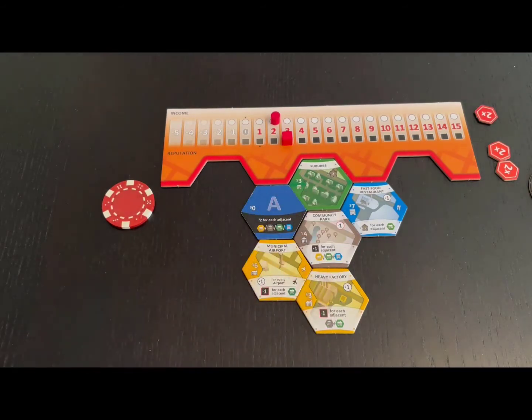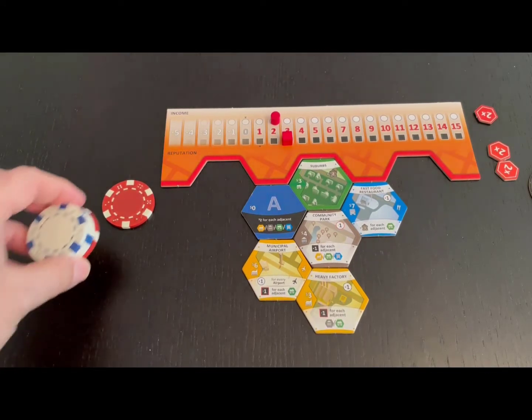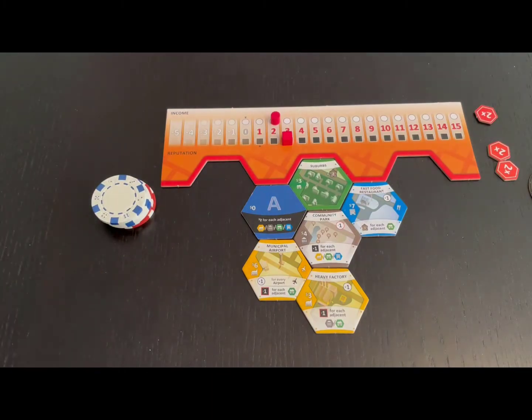They're going to get $6 for placing that tile there. No one can benefit from anything. So they're going to take $6 for placing the water tile, and they're going to take an additional 2 because that's what their income is this round. So they are sitting on $8 plus 3 or $13. And let's go ahead and adjust the reputation. They're at 3.